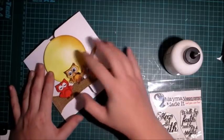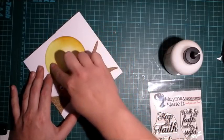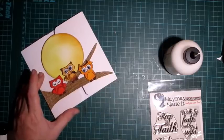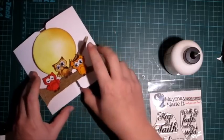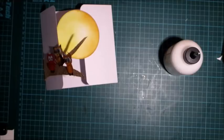Now, as I said, I wanted the card base to remain white, because you have the sun, and you have the pattern, and then you have the birds. But with anyone with faith, you don't need to see any evil, you don't need to speak any evil, and you don't need to hear any evil. So I think on the inside, having Keep the Faith stamped is a perfect sentiment for this particular card.